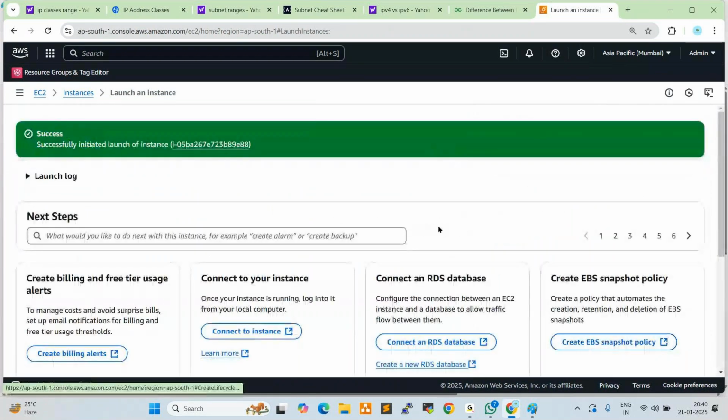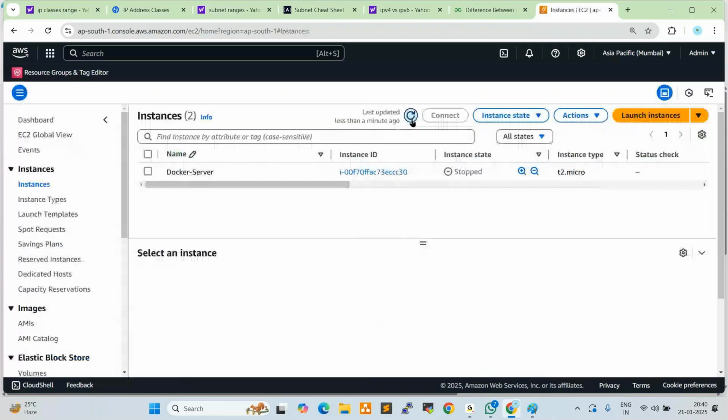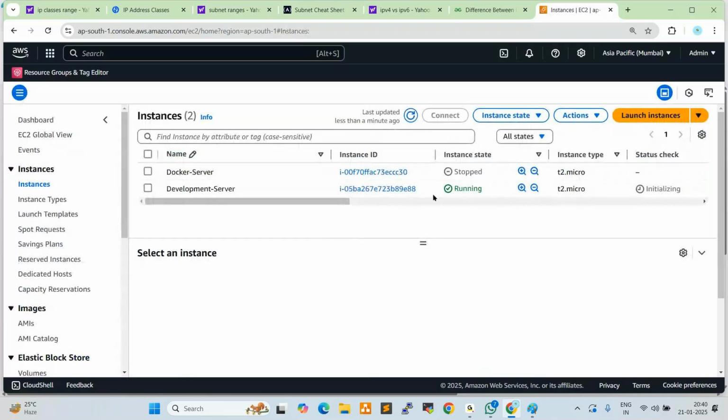Now the instance is getting ready. See here, the instance is in running state.